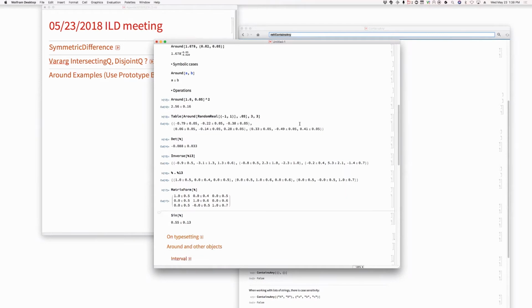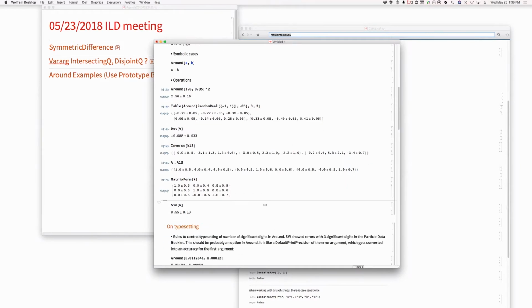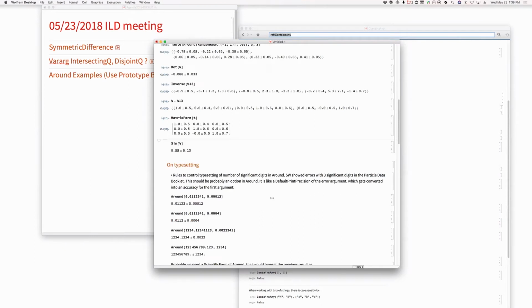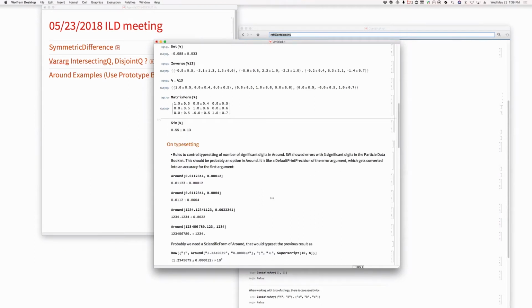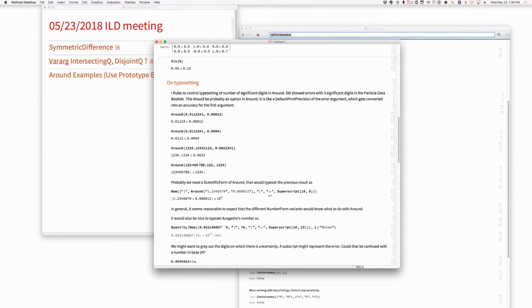Yes, so this is an area that books on uncertainty always discuss at length, which is what are the rules to decide how many digits you have in the uncertainty. And the rule we are implementing is one taken from the particle data booklet. And it basically is when to change from 2 to 3 digits. And it's basically at 35. So for example, we see there in the third case, 22. So that's 22 because it's smaller than 35. If it was a 36.